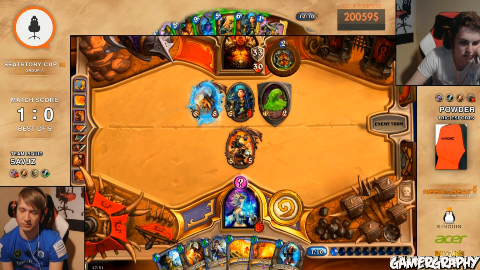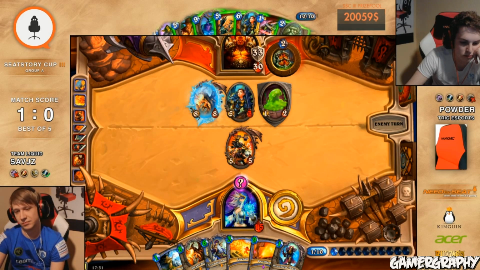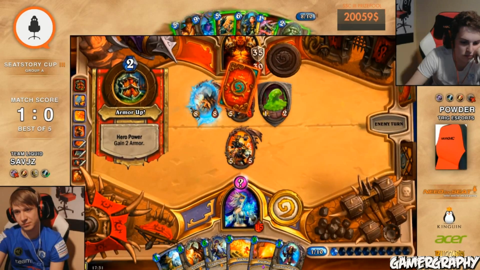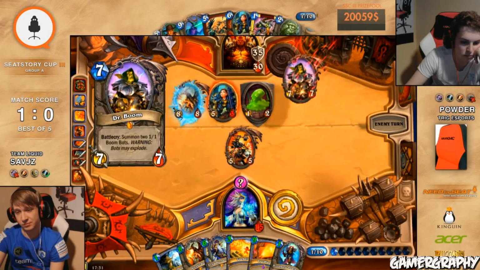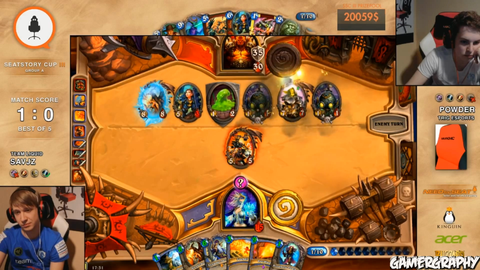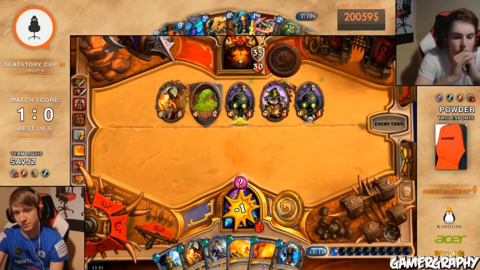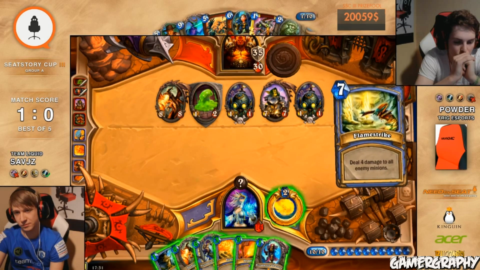Plan for winning is you reach across the table and unplug Savjz's computer. Look at that. Oh, wow. It doesn't go with it though. Yeah, let's stop him from armoring. Don't want to fall too low. That's life. That's true.